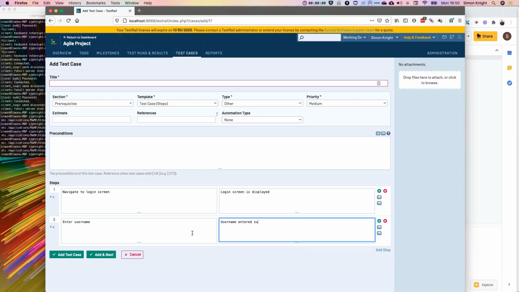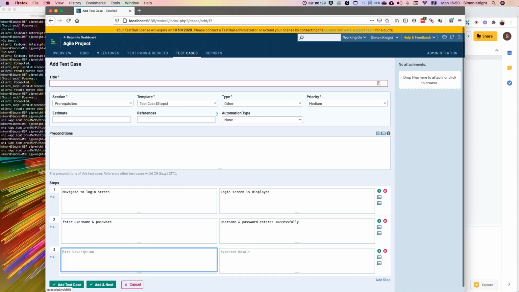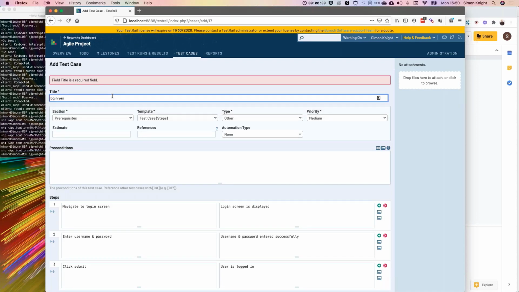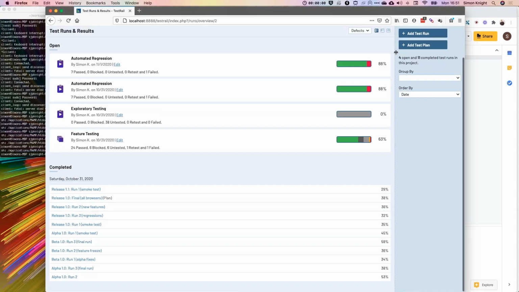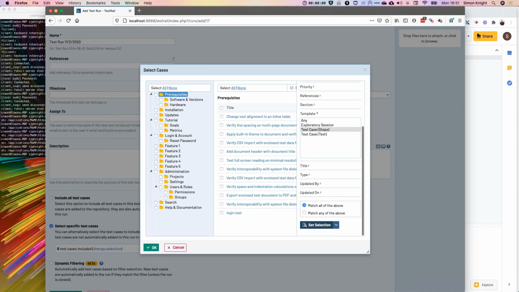Whereas when you're using the steps template, as here, you can add individual steps describing what each step is doing, and then the expected result for that step. And when you're executing these tests, you will be able to add a pass or fail for each individual step along the way to get a little more granular with how this test is functioning. So that's the main value of this particular test template. But from a broad perspective, it's really just being able to design tests for any number of scenarios given what fields would be available on them.